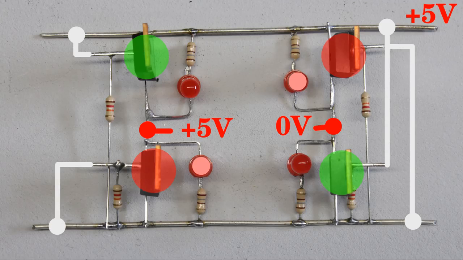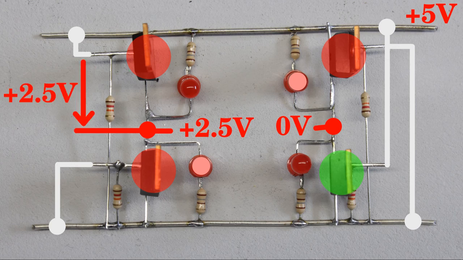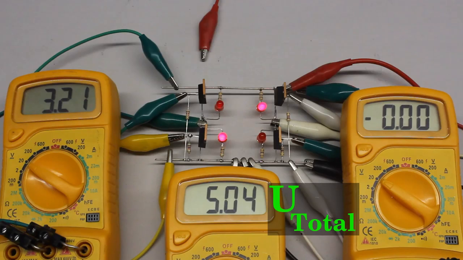If transistor 1 would be turned on completely, the potential at the midpoint of the left leg would be around plus 5V. The resulting potential between source and gate of transistor 1 would be nearly 0 volts, whereby the device would be turned off. If transistor 1 and 2 would be turned off, the potential at the left midpoint would be around plus 2.5 volts, resulting in a source gate voltage of plus 2.5 volts at transistor 1, which would be sufficient to turn the device on. So the truth is between the two extremal values.